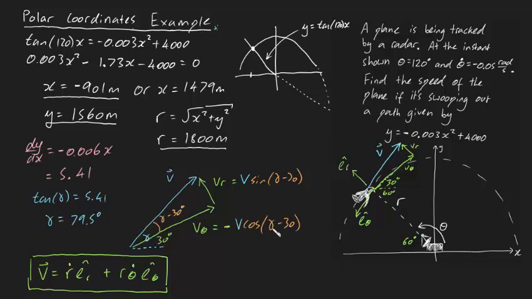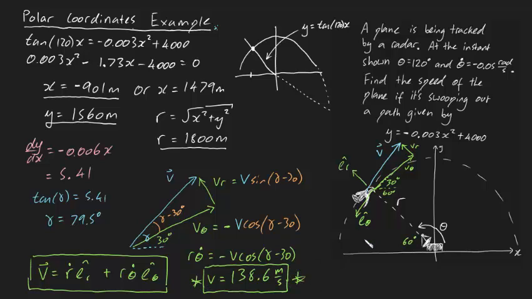So let's equate these two first. We know that minus v cosine of this is going to be equal to r theta dot. So let's write that down. We know that r theta dot is going to be equal to minus v cosine of gamma minus 30. Now we know what gamma is, we know what theta dot is, it's given here, and we know what r is. We can solve for v, and that's just standard algebra, so let me do it in one go. That means v, the magnitude of our velocity vector, our speed, is going to be 138.6 meters per second. You can also show that this is the same thing as 499 kilometers per hour. This is our answer.